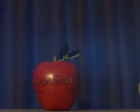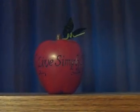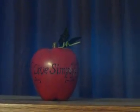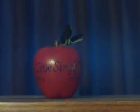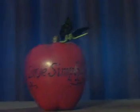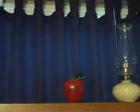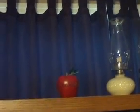Oh, I have to show you. This is, it's Live Simply. This is my apple. I got it maybe about a year ago, and I love it because I love apples. But every time I look at it, I'm thinking, okay, I have to learn to live simply. Do I really need this thing that I want to go out and buy? Can we buy a simpler version? And I just had to show you my apple because I just love my apple. It was just pretty. It says Live Simply. And that's what I'm trying to do. It's hard to do in this day and age, but I always put it where I can look at it, where if I see something on the TV, I can look up there and say, nope, I really don't need it. I need to try to live simply.